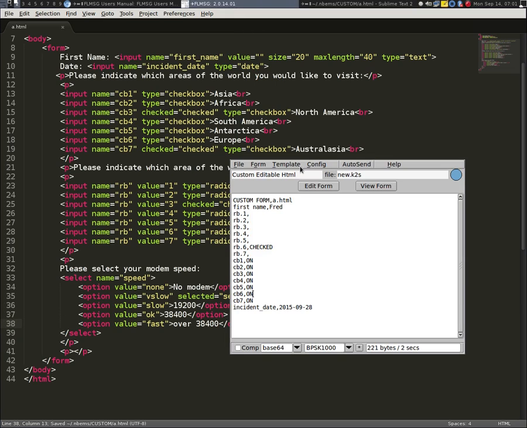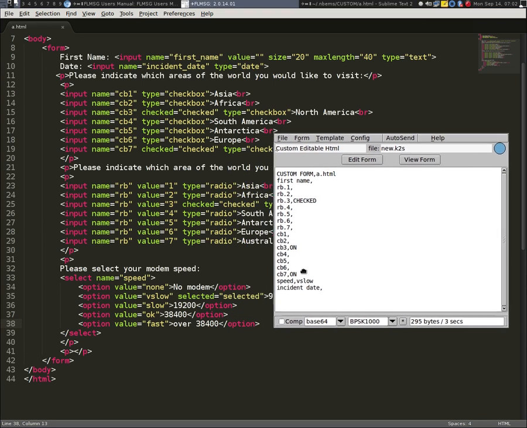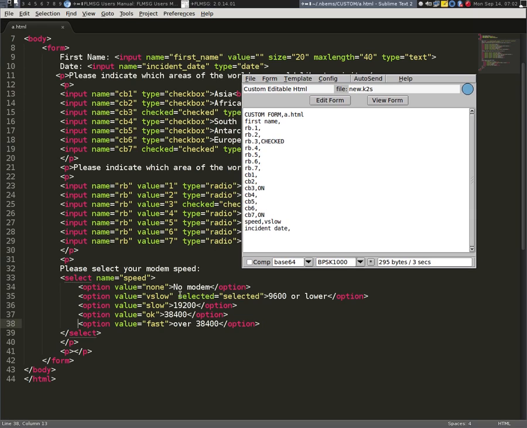I'm going to go back to my FLMSG, and go to custom, test form 1. Now you'll see I've got some more information here besides the radio boxes and the check boxes. You also see the speed. So again, the select name is speed, so that's my actual input control speed. And here it is, speed. And by default, remember I said we had selected vSlow, and that's what it's showing by default.